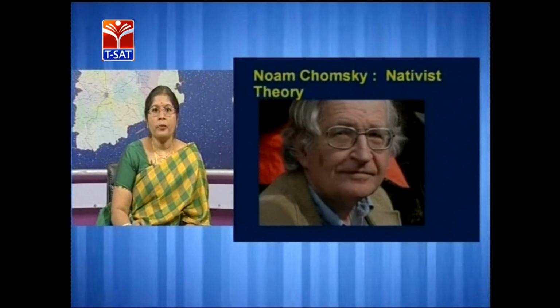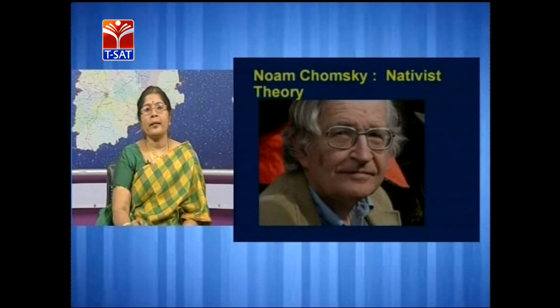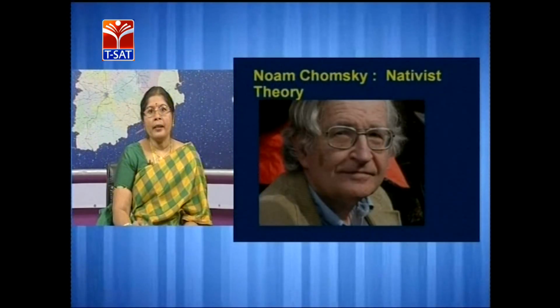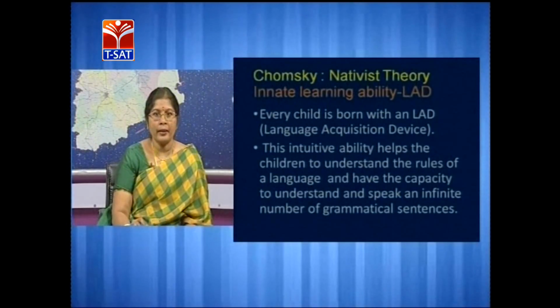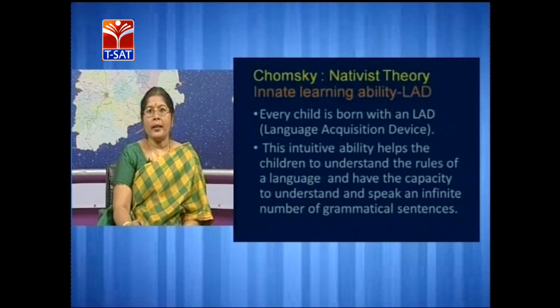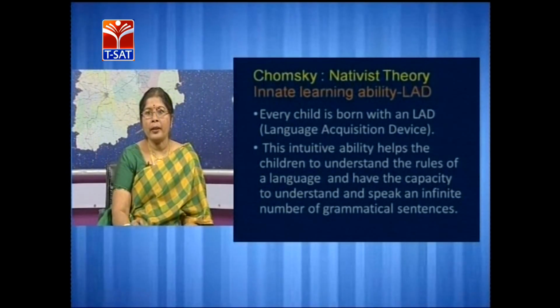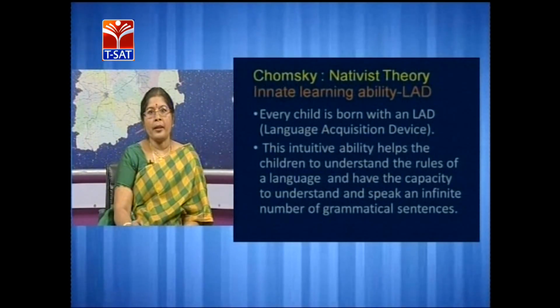Now, Noam Chomsky has come out with the nativist theory. So what is nativist theory? Innate learning ability, the language acquisition device. He has come out with the idea that every child is born with a language acquisition device. Because of that, this intuitive ability helps children to understand the rules of a language and have the capacity to understand and speak an infinite number of grammatical sentences.